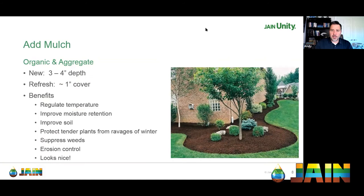Fall is a great time to add mulch — organic or aggregate. Aggregate mulch includes river rocks, decorative rock, and decomposed granite. While aggregate doesn't decompose and add nutrition, it prevents evaporation and supports beneficial soil biology. Even in the desert, moisture and mycelium are found under rocks on hot days. Organic or aggregate mulch is an absolute must throughout the landscape, and fall is a great time to add it.